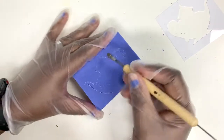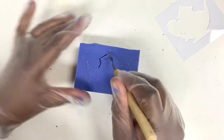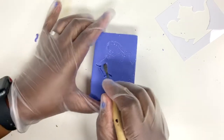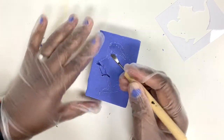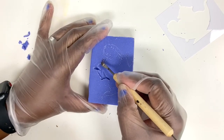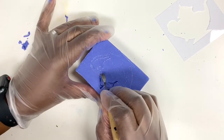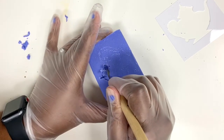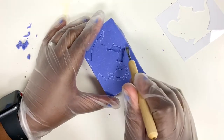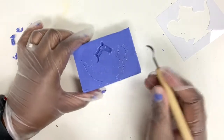Now what I'm going to do is dig into this a little deeper with the other end of this tool, and we're going to inlay the design into this bar of soap. This bar smells delicious by the way — it's scented with blue raspberry fragrance oil from Hobby Lobby. I have a Hobby Lobby literally three minutes away from the shop, so it's one of the places I always go when I want to try something. If I'm really into it, I'll find a supplier that gives me good wholesale pricing when I order in larger quantities.